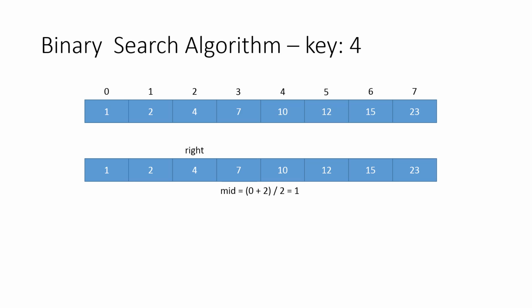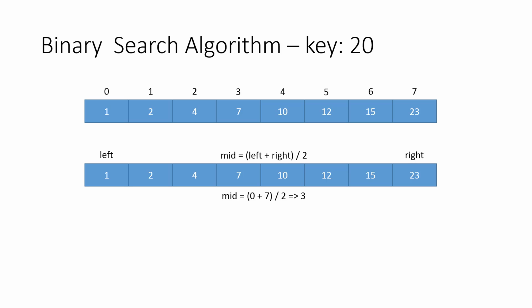Now what happens is both the left and right pointers come to the same position because mid was pointing at index 1. 1 plus 1 becomes 2, so left has become 2 now. So now we're going to calculate the mid again. Now that leads us to the output of 2, and we check whether the element at index 2 is actually the element we're looking for, and yes it is. So the search algorithm ends and we return the index of the element.